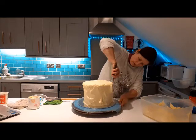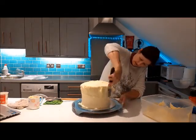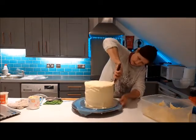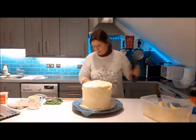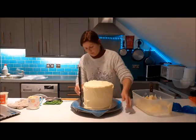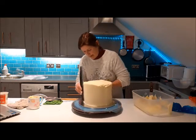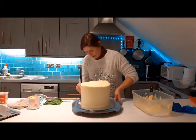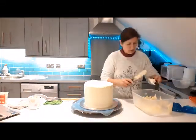Okay, so I've got a pretty decent coating of buttercream around it now. And then we're going to go back to scraping some of it off because it is really, really thick, and it's too thick for what I need. Same again as with the chocolate ganache, at an angle, so I'm pushing the buttercream against the cake, but I am taking some of it off, okay?